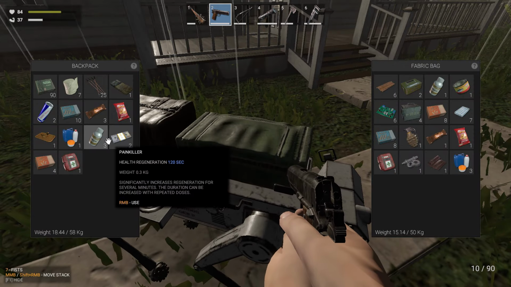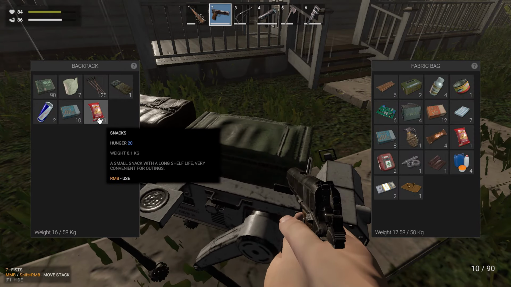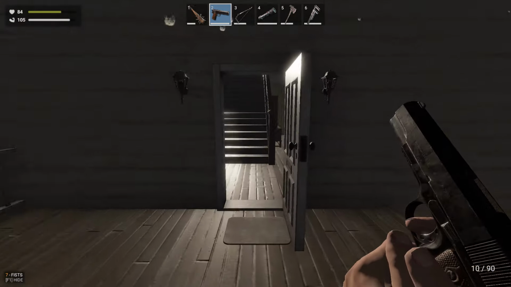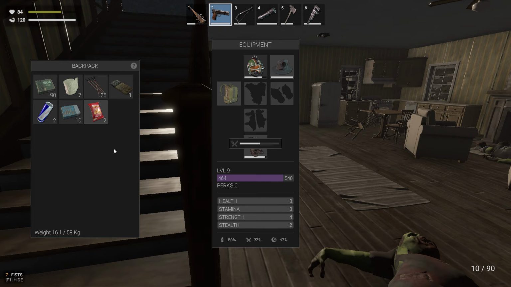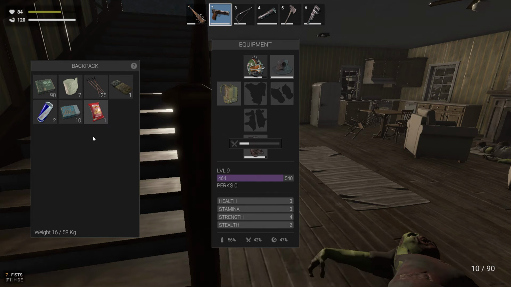So let's open up your inventory here, buddy. Let's give you some more stuff. You know, matter of fact, let's take those chips back. I'm gonna go inside and eat those where it's quieter. Yeah, my hunger's at 32, so we'll eat that. That'll give me another 20 hunger there.